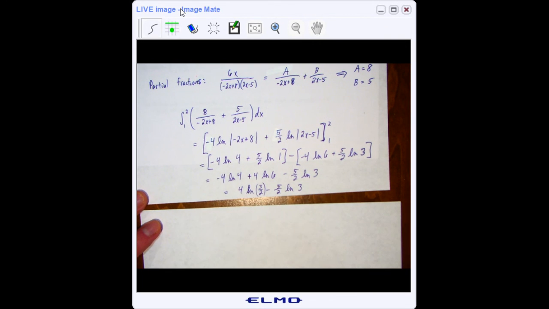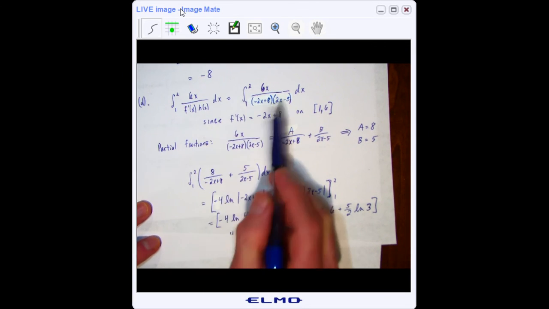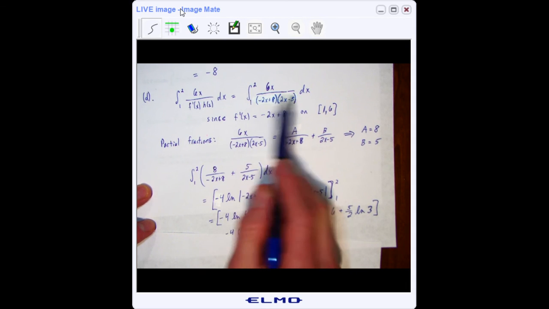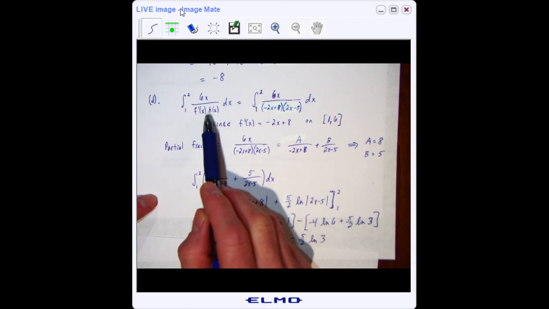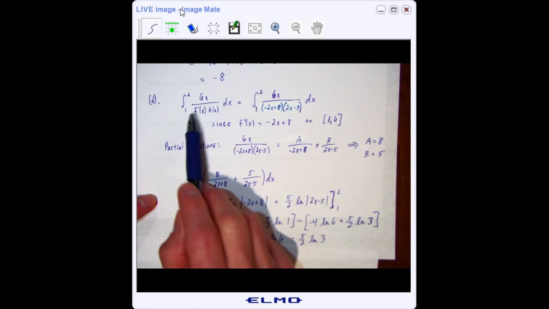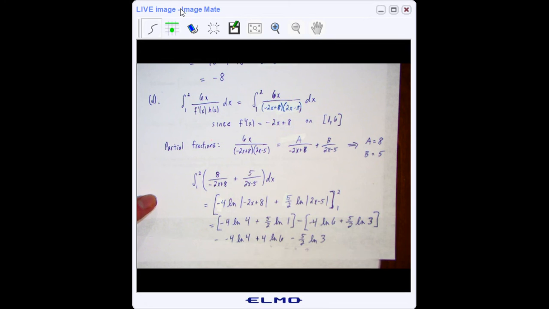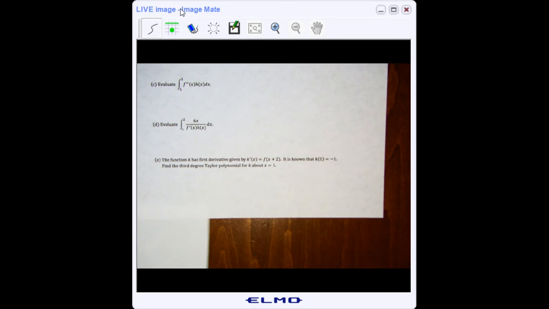So that was a partial fraction problem. And one more time, I think you want to write it like this to recognize what to do. If they tell you h of x is 2x minus 5, replace that. And if you know f prime of x, replace that with the linear equation, and then you'll know better what to do there.